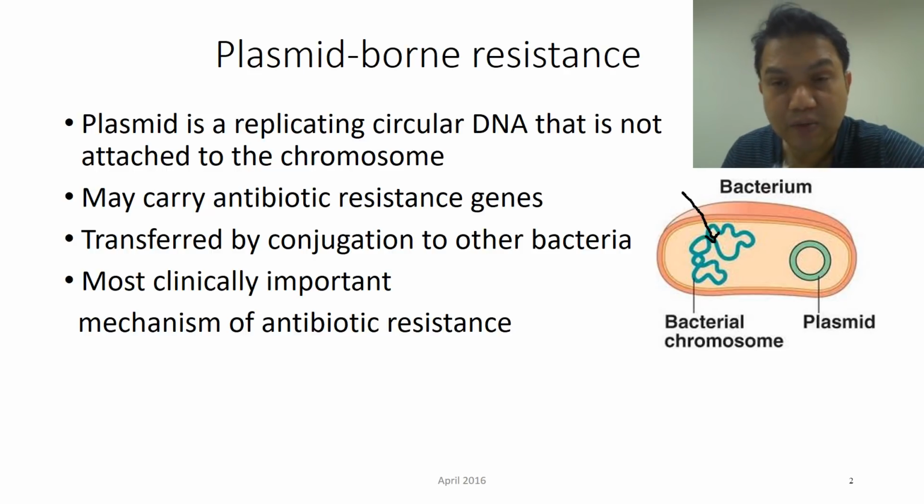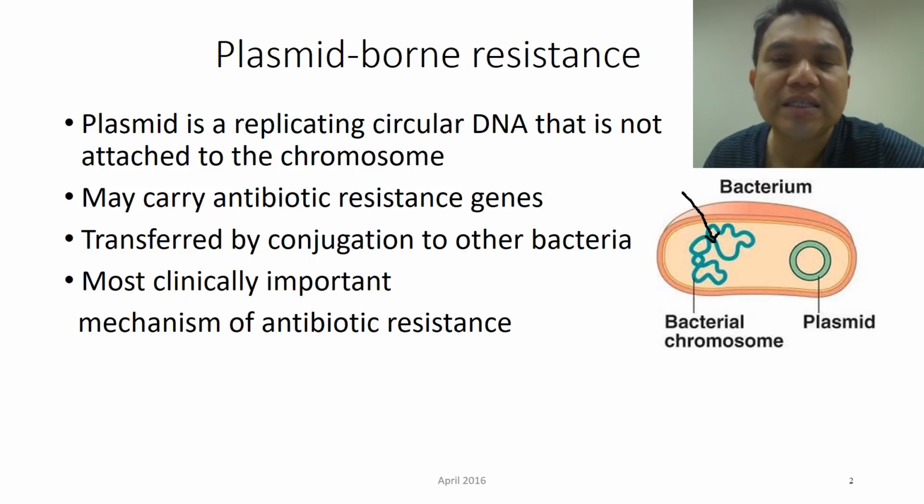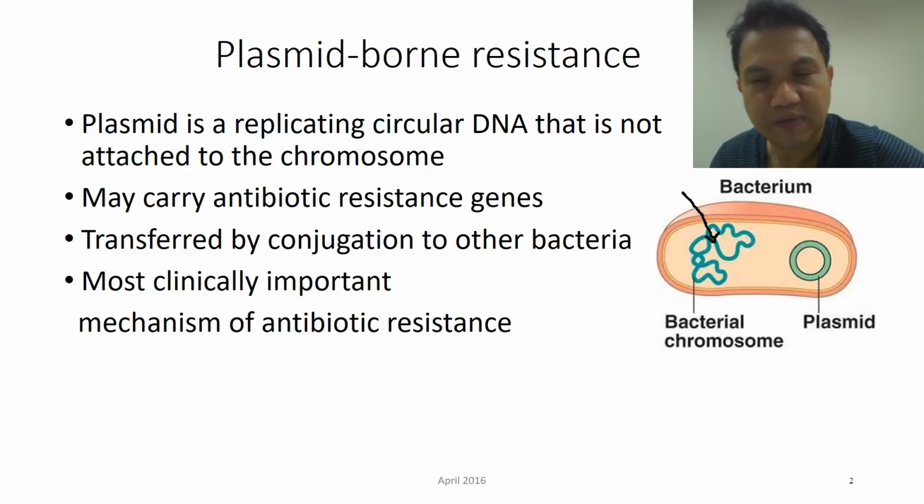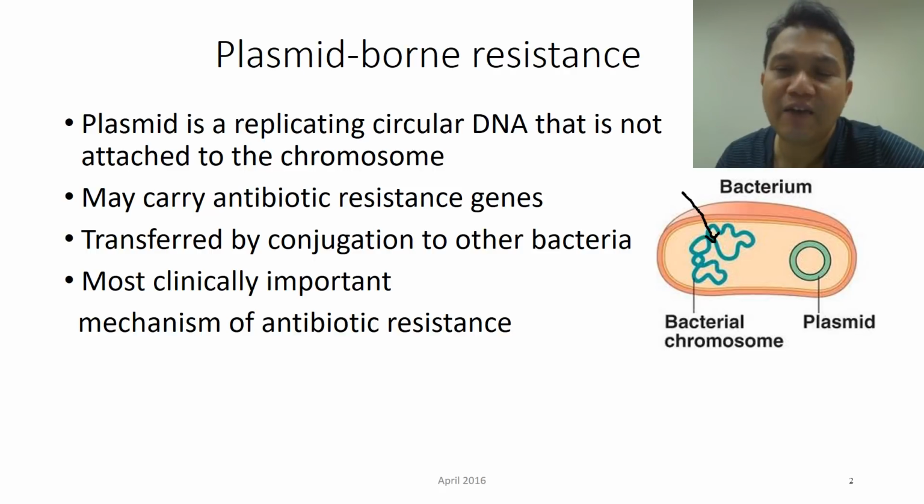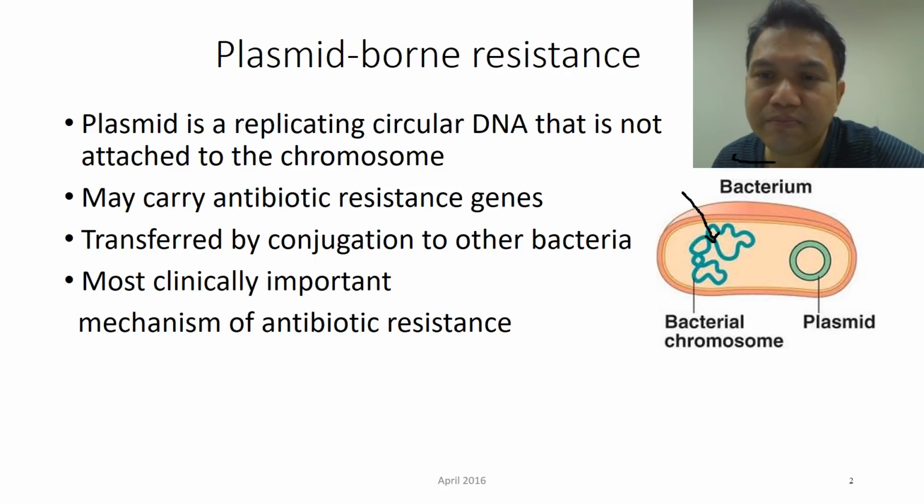Now this circular DNA also contains genes, and very often they contain a gene that codes for an enzyme. What does this enzyme do? It digests. What does it digest? It digests antibiotics. Can you believe it? So if it digests antibiotics, that means the antibiotic will be broken down. So if the antibiotic is broken down, will it have an effect on this bacterium? No, it will not. Now, okay, hope it's clearer for you.